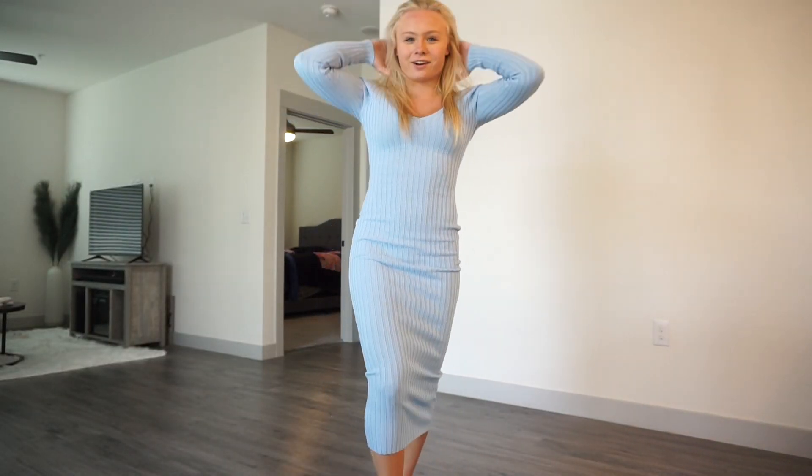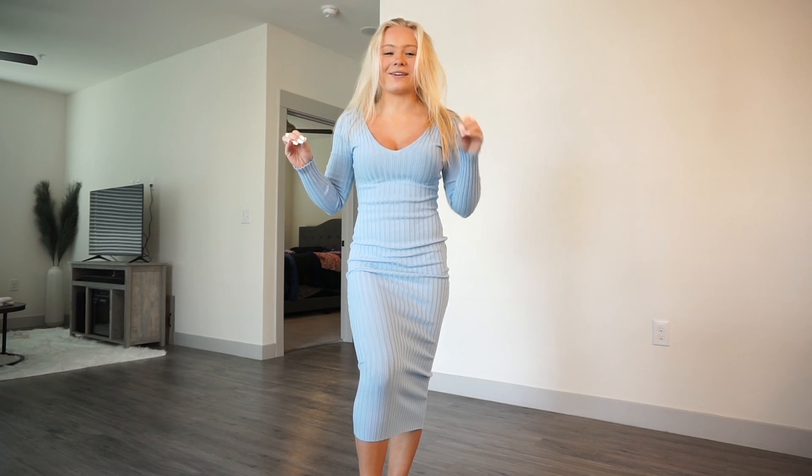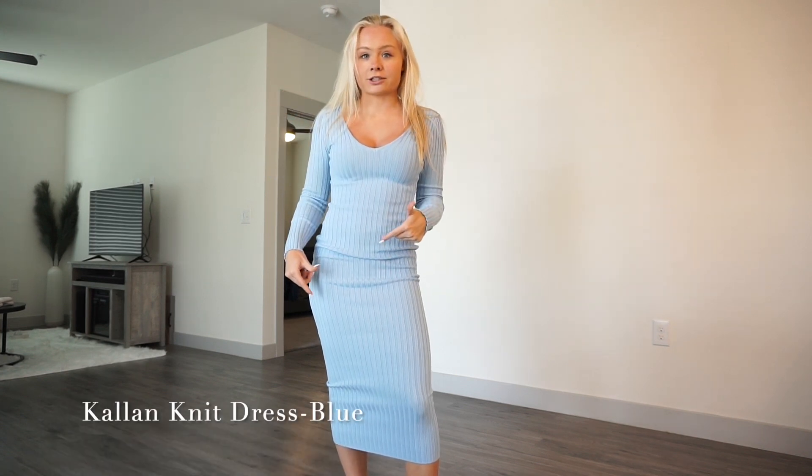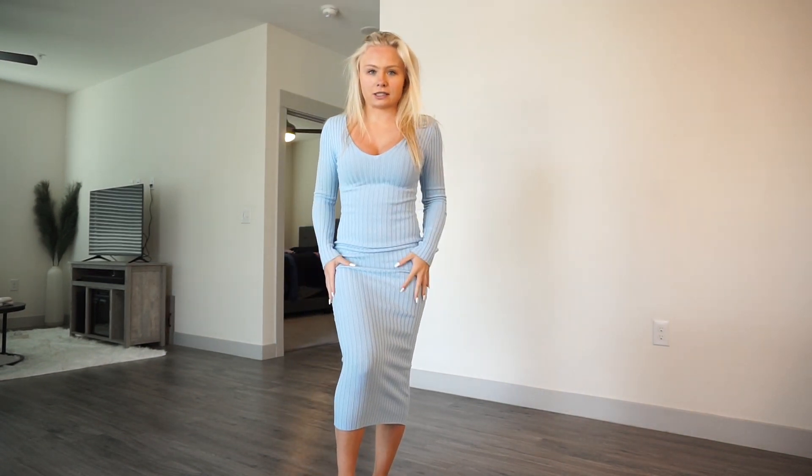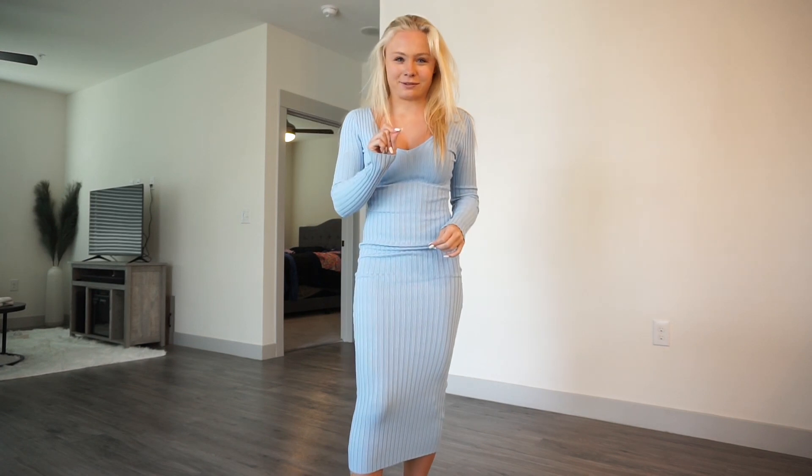I'm not sure if I've shown this dress in a past video, but I need to show it again because I love it. I actually reordered this dress from Fashion Nova — I put it in the wash and it got a huge stain on it. I love the material and fit of it: it really pops the booty, fits the girls nice, and it's just such a nice dress. I'm also considering getting it in black because I have my brother's rehearsal dinner coming up and I love the fit and material.